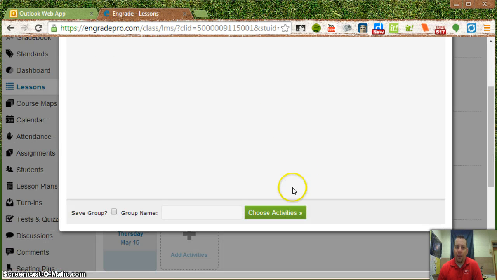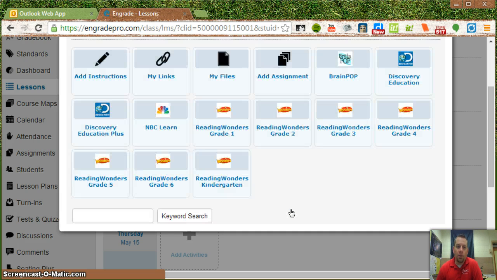And that'll actually be something I think that will be a little bit more applicable once students get devices. And remember, they don't get their devices for 2 years, so we get to play around with this sandbox for 2 years to where we can really be prepared once the students get their devices. So now I'm going to choose activities. Internet's running a little bit slow on us here.